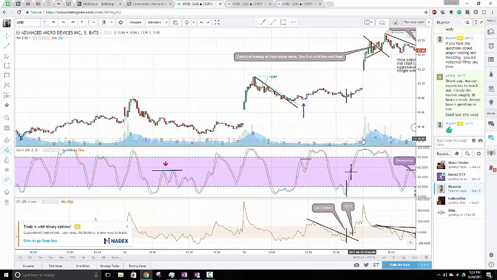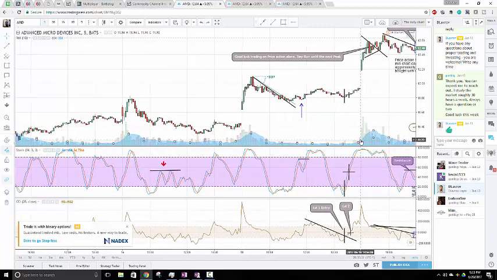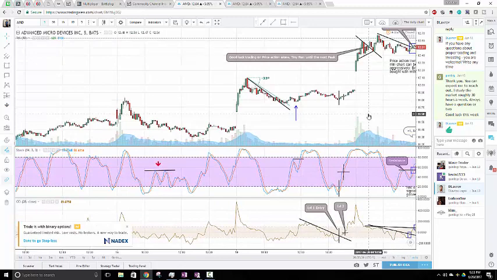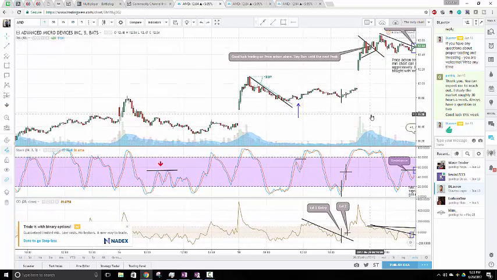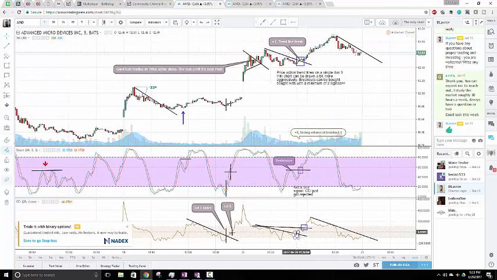I'm going to watch for a break. And as you can see, we come back to test that line. I would say this is a pretty significant trend line. If we break this with some volume, that's pretty good. And what do we have? We don't really break it with volume. I'll agree. But what do the stochastics give us? Well, the stochastics show us that we just had a crossing in the middle range. So it's a weaker signal. It's an early entry signal.